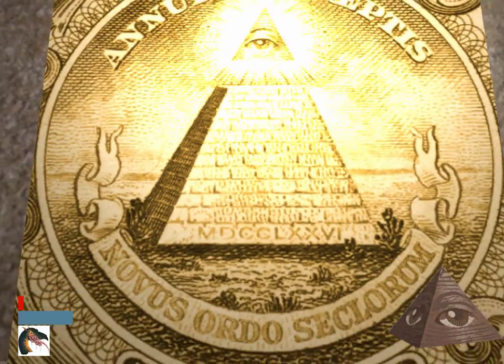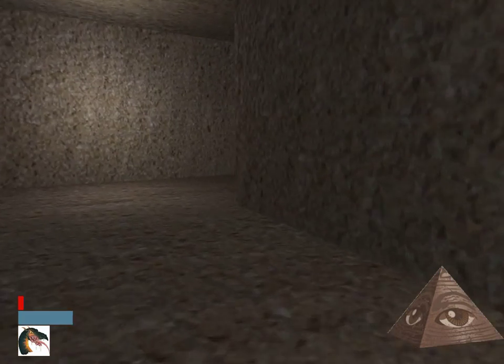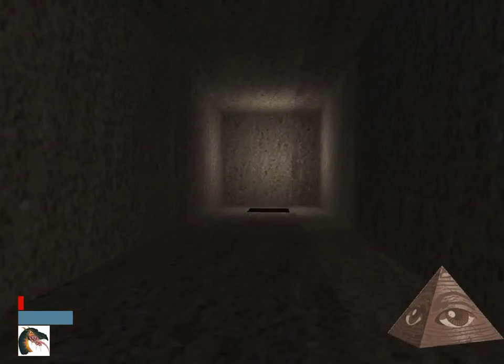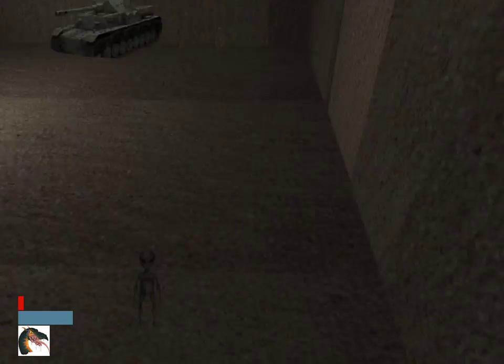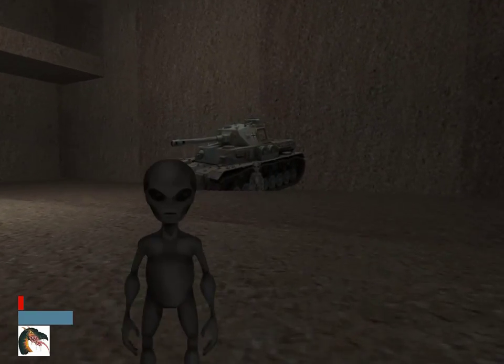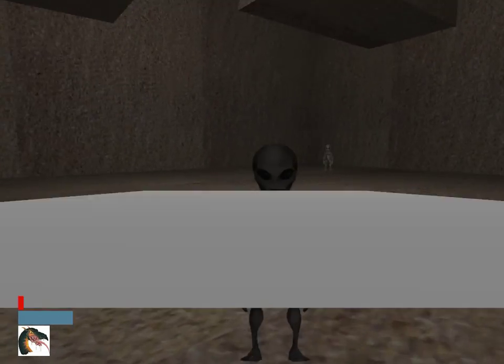So you see there is this giant gate that matches the all-seeing eye. If you use the item on that gate, it opens up. And that lets you do a shortcut through this particular level, which saves us a bit of time. That said, let's just kill these aliens real quick.